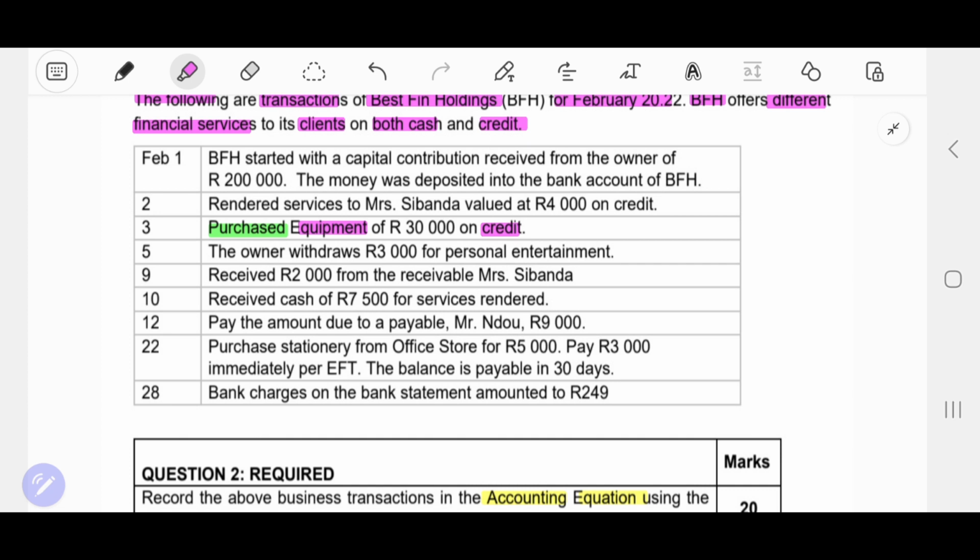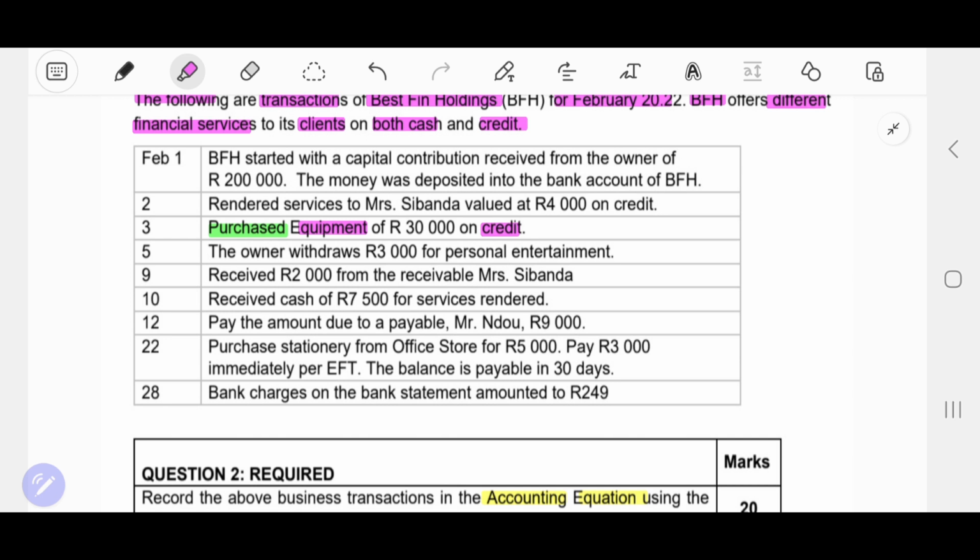So as you've seen by now, the pattern that you'll find from transactions and how to get accounts from transactions, you will be told what happened. We bought something. The transaction will also tell you how the thing was bought. Was it bought on credit or cash? If it was bought on credit, it means that payables are going to be affected because you're increasing your liabilities. If it was bought on cash, it means that the bank is going to be affected. And so what I'm trying to say is that if you want to get information from transactions, the transactions are going to tell you two things.